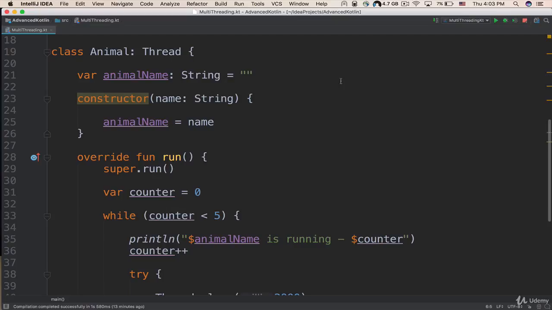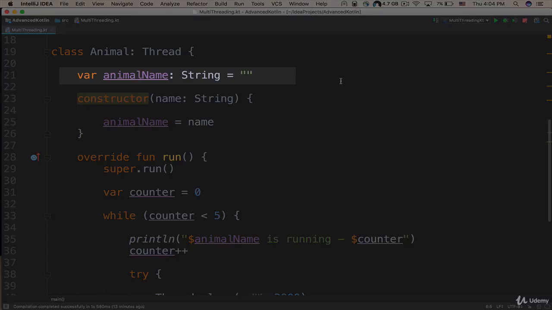First of all, we have a variable called animalName of type String, and initially we assigned an empty string value to this variable. And we created a custom constructor here in order to initialize our animalName instance variable whenever an object of type Animal is created.